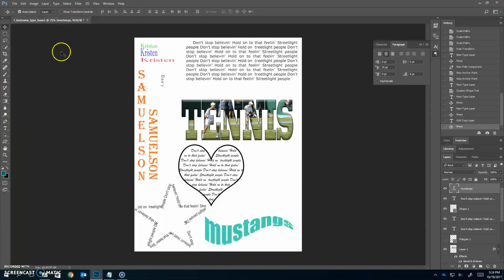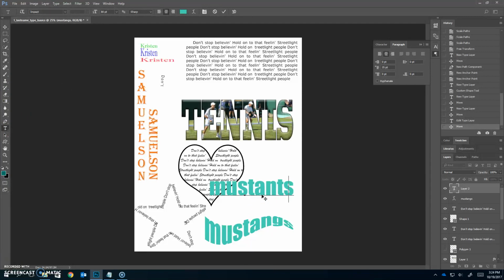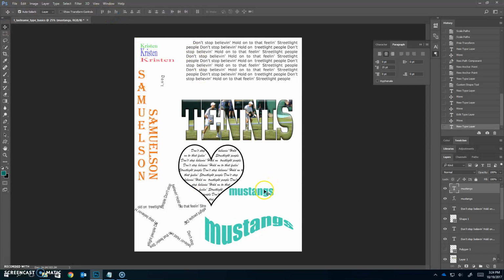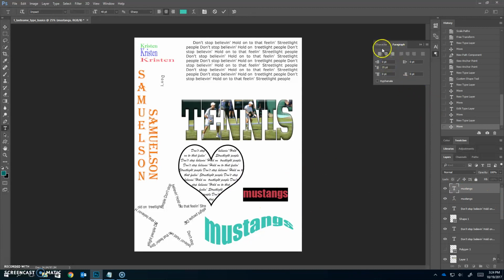All right, the last thing I'm going to do is I'm going to type Mustangs again. Whoops. Only this time I'm going to make it smaller. There we go, 40. And move it out of the way. And on your character panel, you have this right here, which is the baseline shift.